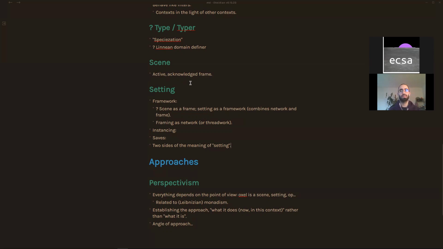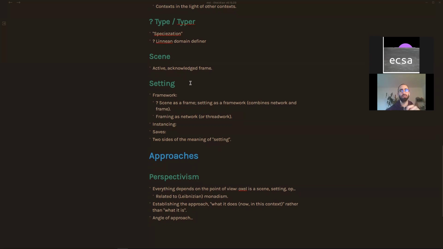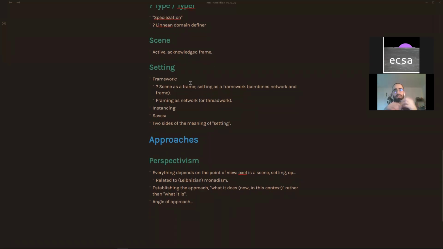Yeah, and I'm thinking of video games, where both of the definitions collide in a very beautiful way. If you ask someone what the setting of the game is, they would tell you it's a fantasy game in a medieval Europe kind of setting. But if you ask what the settings of the game are, they would say there are four levels of image quality, and you can turn on anti-aliasing, and it's really good, right?